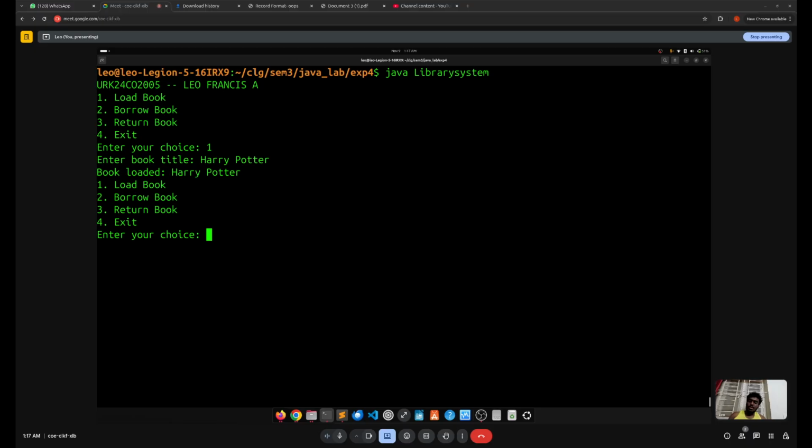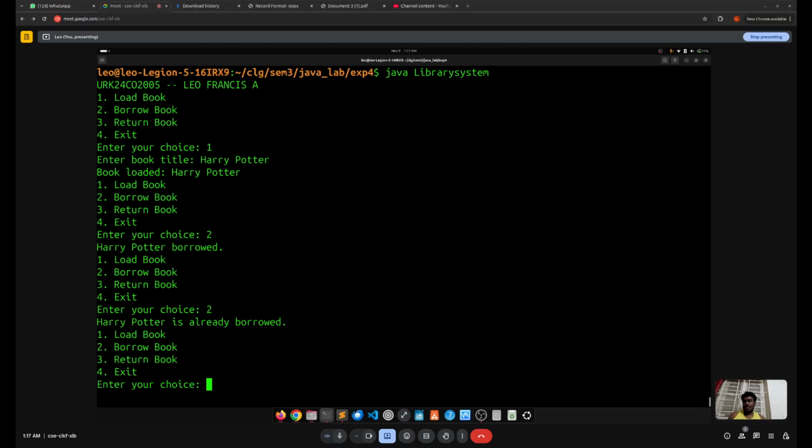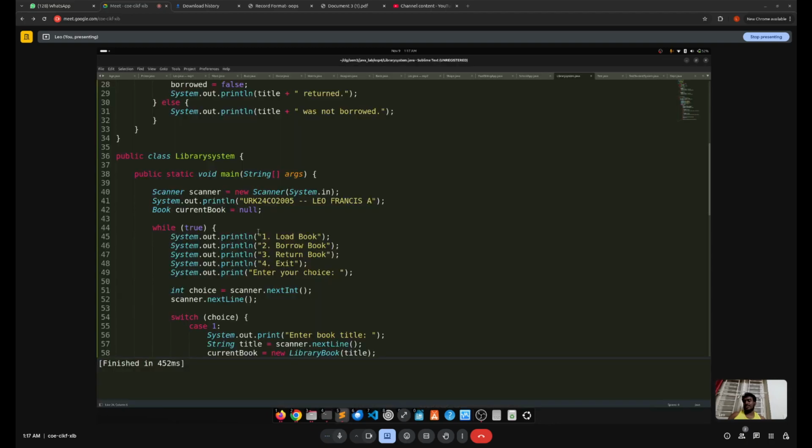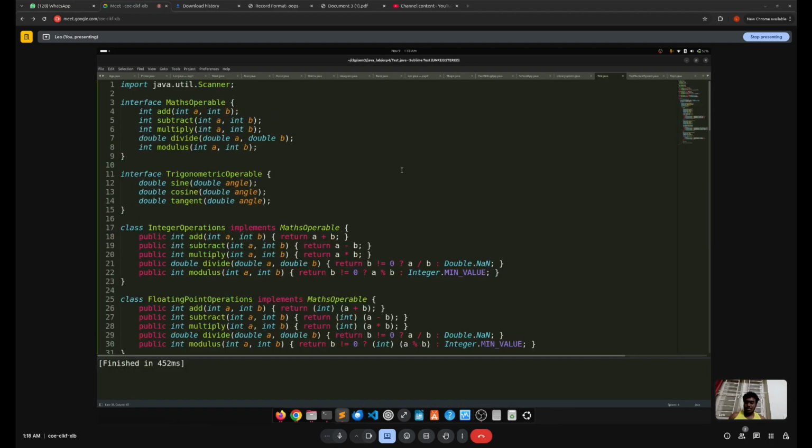If you want to borrow the book, I can give Harry Potter, and the book is borrowed. If someone else wants to borrow the same Harry Potter book, it warns the user that the Harry Potter book is already borrowed. If you want to return the book, it shows that the Harry Potter has been returned. If I give 4, it exits the system.